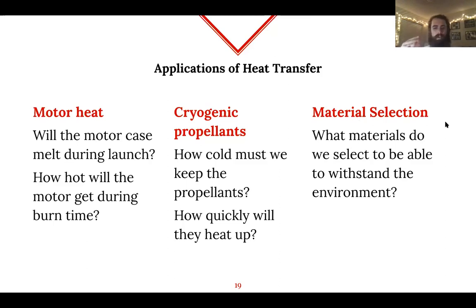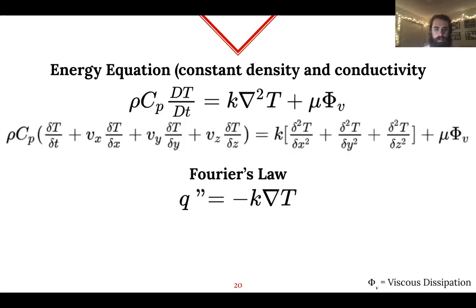That's huge with the thermal stuff. You've got to know your temperatures in different spots so you can adequately select your materials. So again, like I did earlier, this is just going with the big equation. This is your energy equation. It's not as daunting as it looks. In this form, it does look kind of daunting, but here it's quite simple.